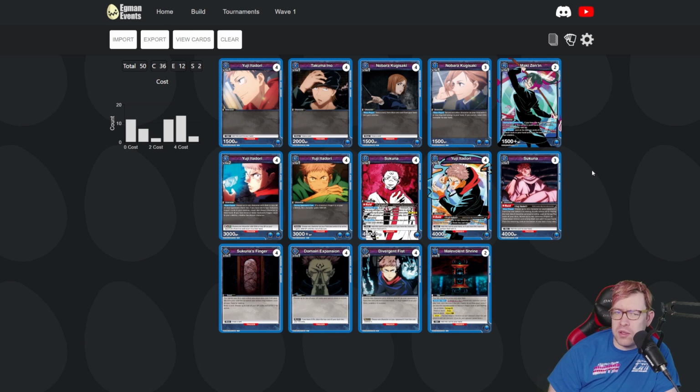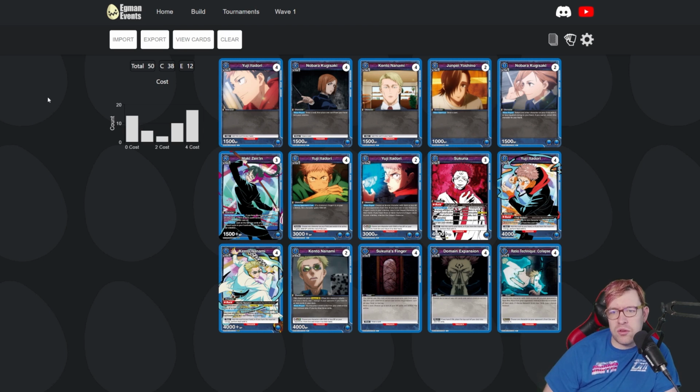This is probably going to be the best deck from this set in general, and it's going to be very, very present. So there it is. And then we also have one for Kento Nanami. So this is the alternative way, but it still does a lot of great stuff. And you will notice that we still use the finger engine where we just put a lot of cards into our sideline generally.